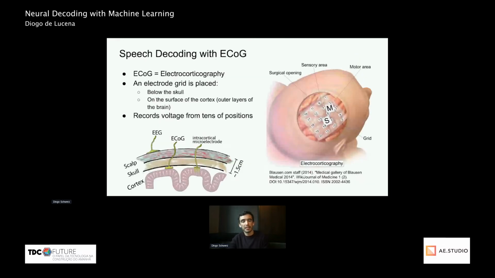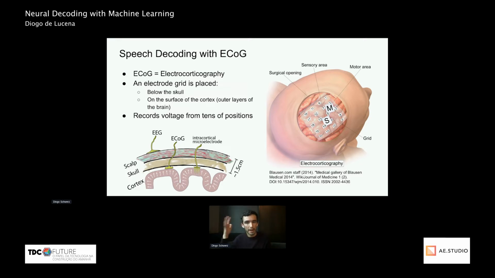So to discuss a little bit on how we do this, I'm going to go over a few examples of what we've done in the past. For instance, this project is in speech decoding with ECoG. So ECoG is short for electrocorticography. And maybe a lot of you are more familiar with EEG, those electrodes that you put on your head to measure brain activity. But they're really difficult to use because you have your skull, your scalp, and all of that signal is really mixed together, and it's really hard to interpret.